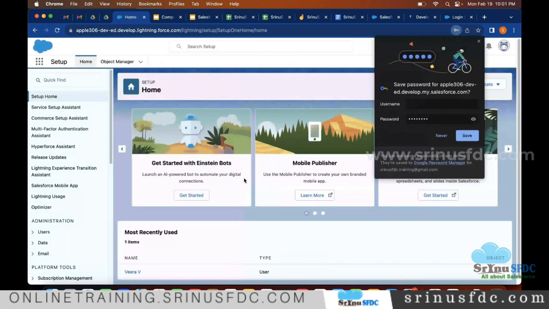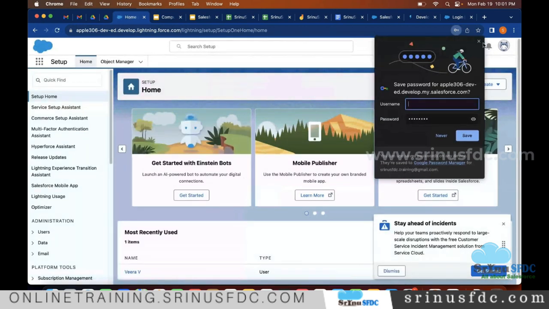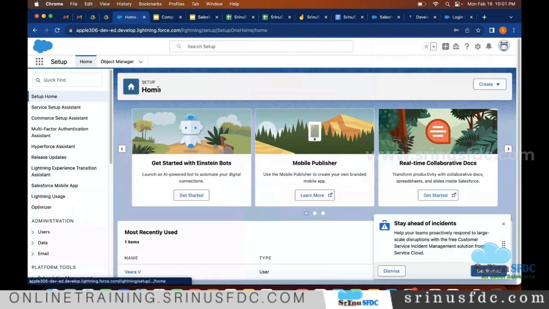Now we have successfully logged into the production of this Apple company's Salesforce CRM. This is how it looks. It's ready-made: in a few minutes we registered and logged in. If it were not cloud-based and ready-made, and there was a need to develop from scratch, it would take a lot of time. You can watch some videos on my YouTube channel.